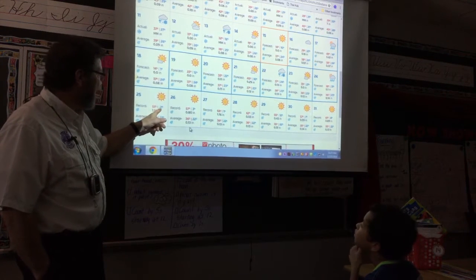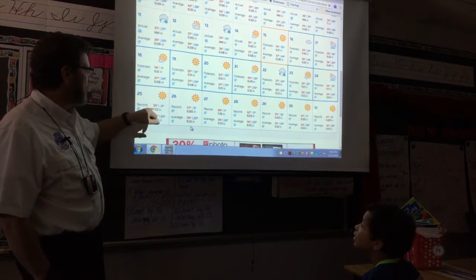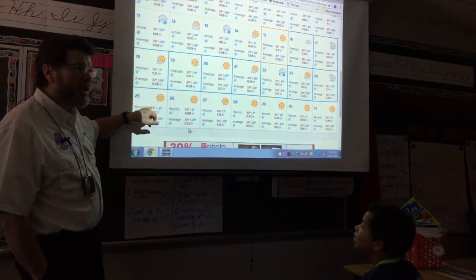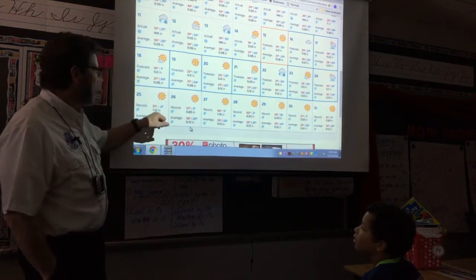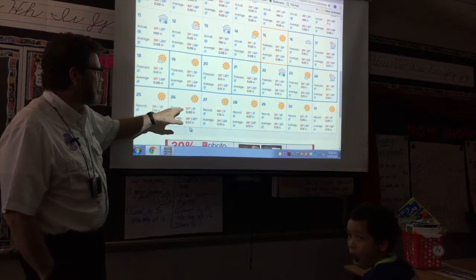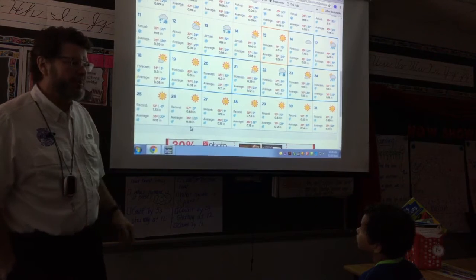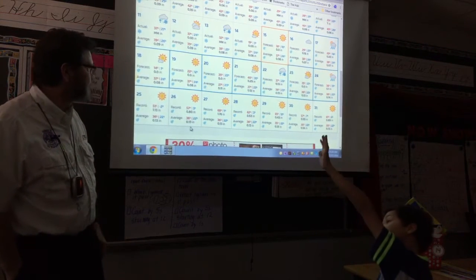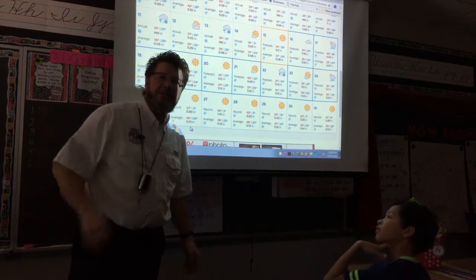When you guys are off for Christmas, look at the expected temperatures. 51 to -2, that's the record. That's not what it's going to be. The record means that there was a time when it was 51 degrees on Christmas Day. And there was a time when it was -2 degrees on Christmas Day. So these are records and these are forecasts. What do you think it's going to be on Christmas Day? Well, think about that. Let's take a look at something else.